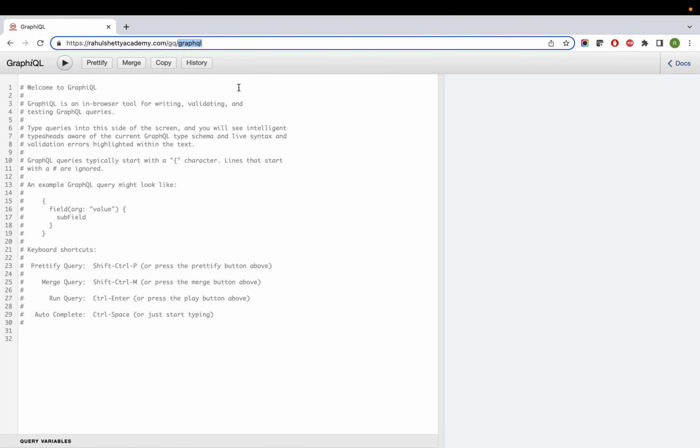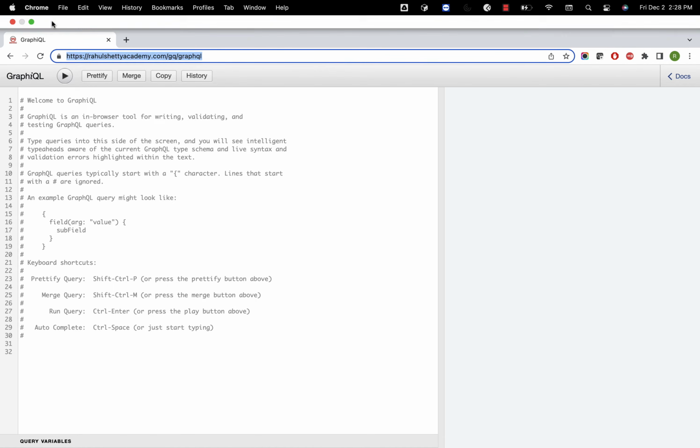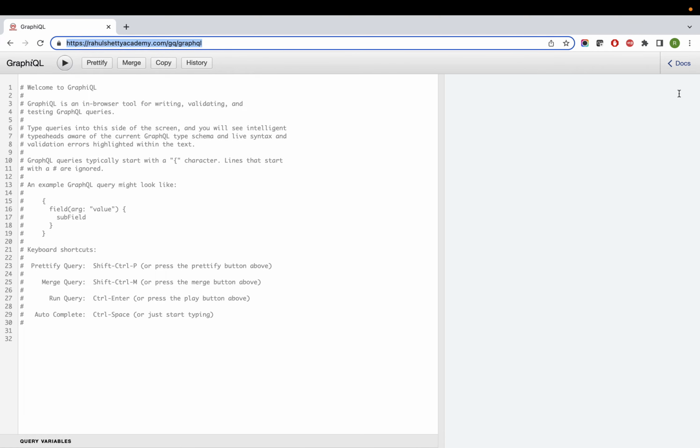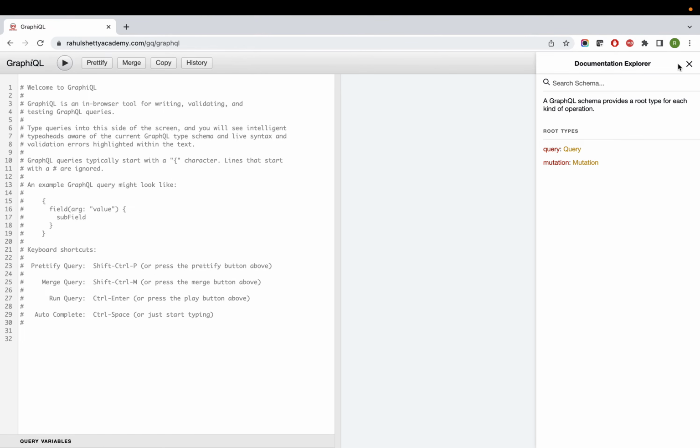Now, the one cool thing about GraphQL is once a developer has designed a server in the backend, at the same time that server will also expose a front-end user interface like this. So whoever developed the GraphQL, you can just ask them, can you send me the link to the GraphQL Explorer? This is a GraphQL Explorer that comes by default. Nobody develops this. If you create a GraphQL server, you get this Explorer built in, which you can open. You can see here docs, that means all the documentation.